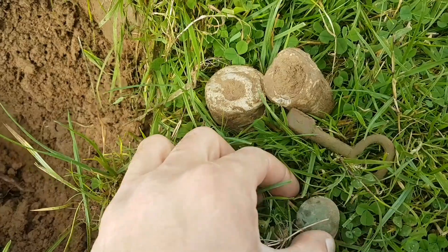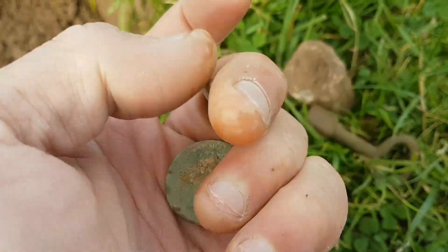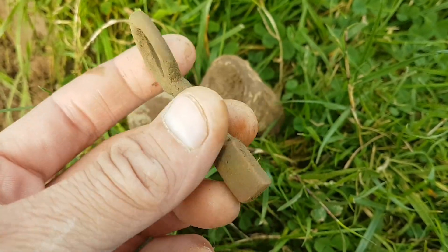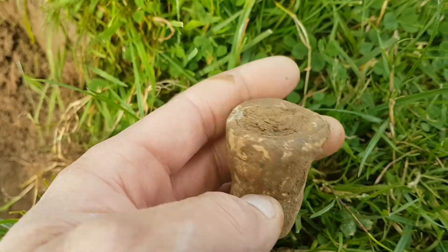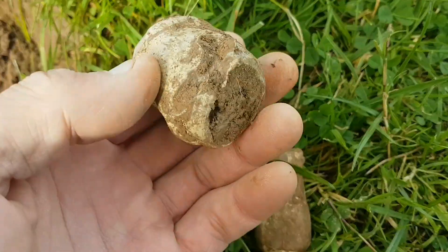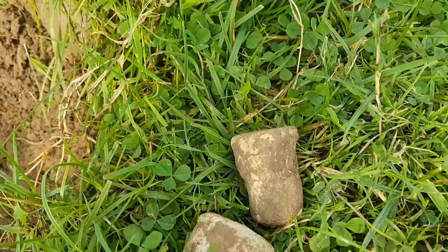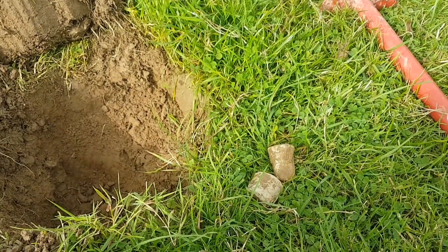The next few finds were a couple of old coins, nothing special, really blank. A bit of a key for something — seem to find quite a few of these actually, again not terribly old. And these two big bits of lead which are going to be quite old I think. That weighs a ton. That's about where we're up to so far — nothing spectacular, but we'll keep trying until we get something decent to show you.